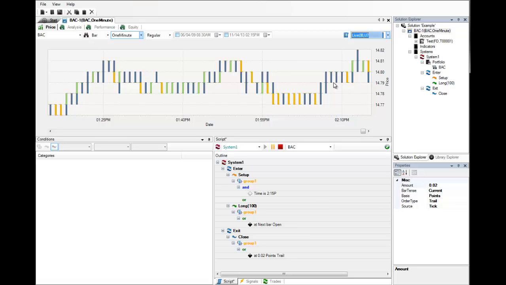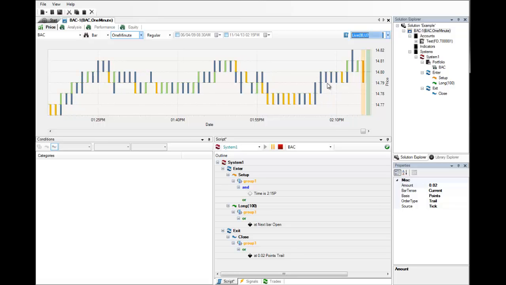This system will now buy 100 shares of BAC at $2.16 and exit at a 2-cent trailing stop. The trade has now entered.